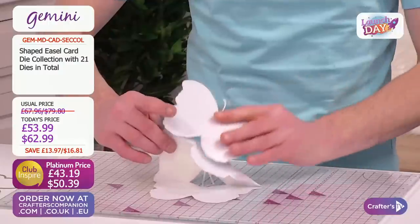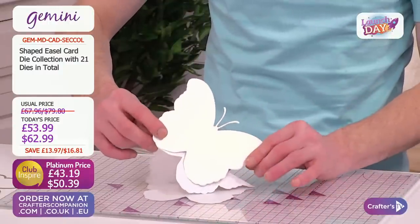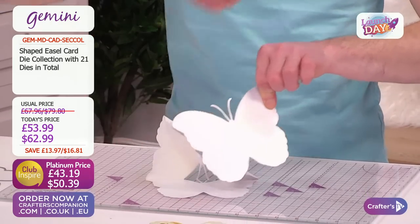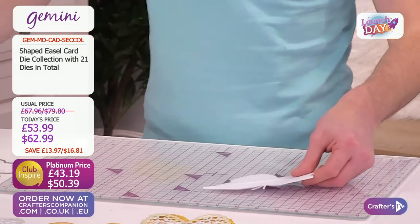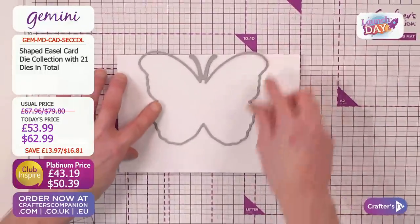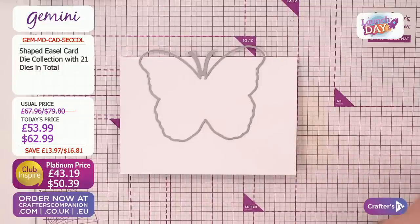Have you just scored diagonally in the wrong direction? In the wrong direction. So it would sit there. So what I want is I want it to be the other way. Perfect. So I need to score in the other direction. So what we can do is let's sit that to the side. Let's bring this one in. So let's do our base again to start with. We're going to pop this one through.